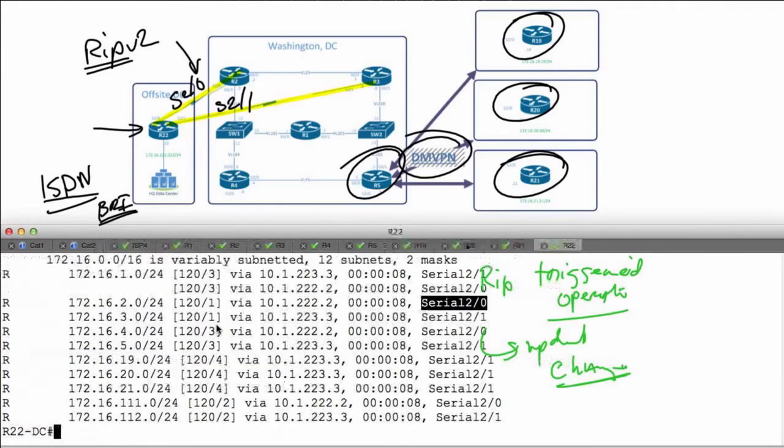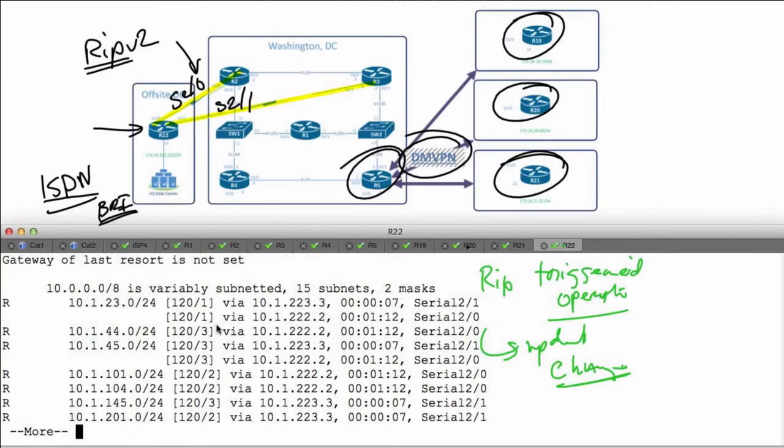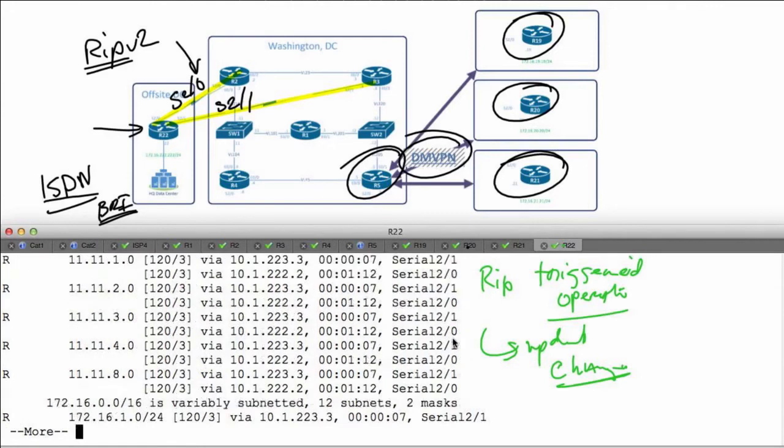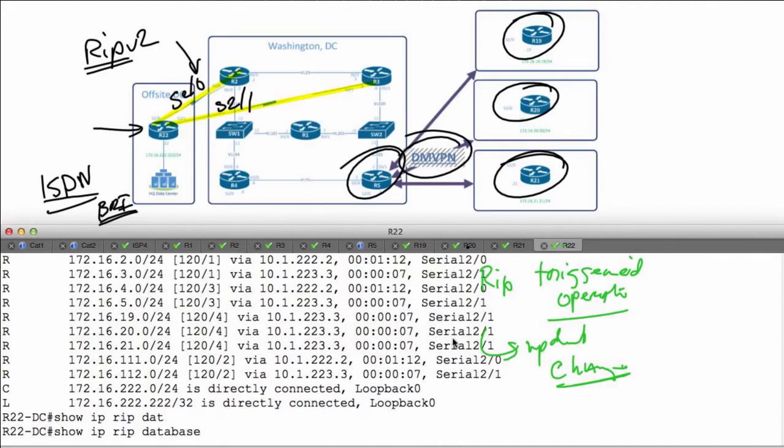Let's go back over to R22 and see if any of our prefixes are now missing. Show ip route. Gateway of last resort is now not set, but that's what I wanted. I'm still learning about all of my prefixes via serial 2/0 and serial 2/1. Now I want to take a look at the output of my show ip rip database command again.